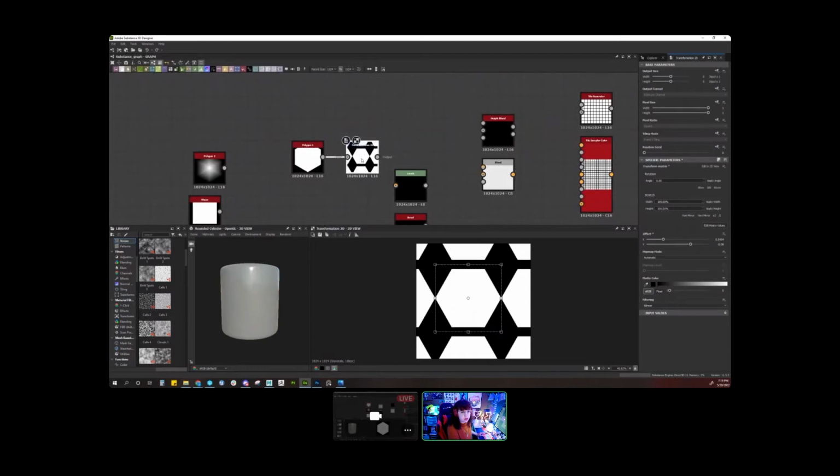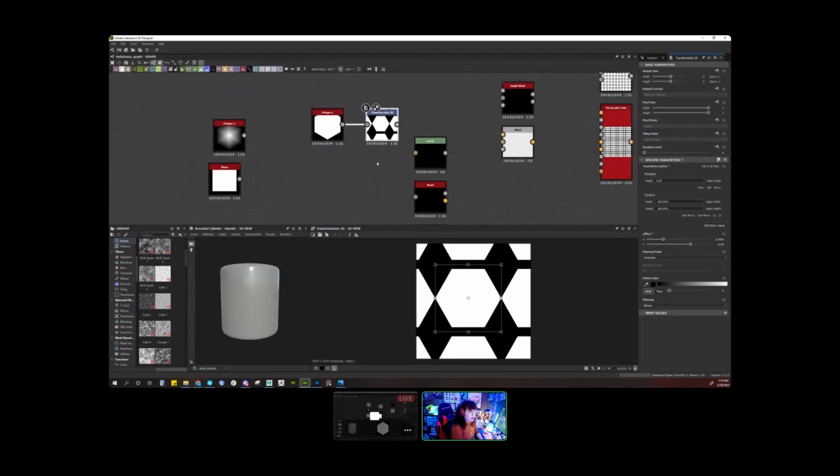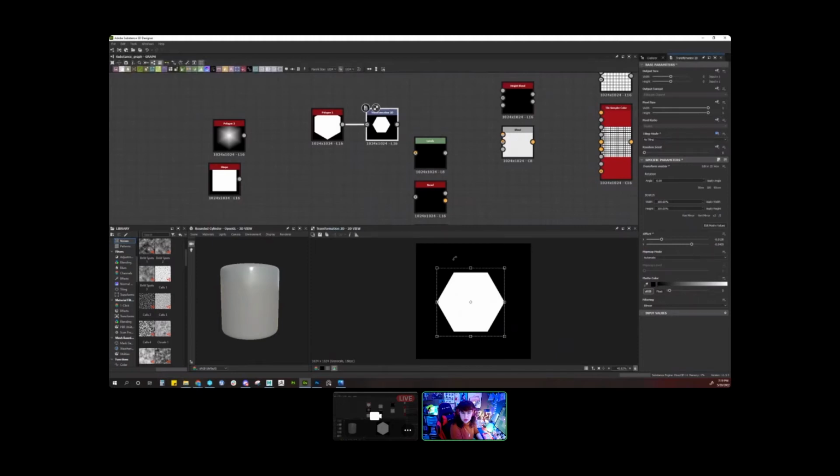Something that is really great about this node in particular is when you're trying to place, let's go back to the rocks on the beach and the starfish example. If you want your little rocks and your starfish to be arranged in a particular way, this node is a really quick and easy resource to just place something. One good tip though, if you don't want things to tile like this, you can go over to tiling mode, go to absolute, and no tiling. So let's say I wanted to stretch out this thing a bit more and just keep it as that. Now I can do that.